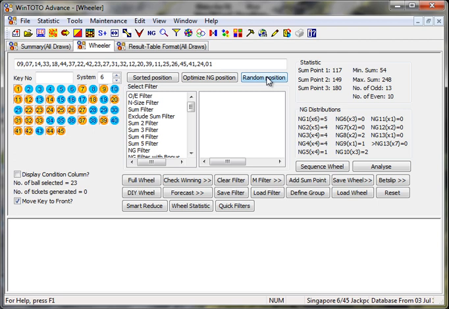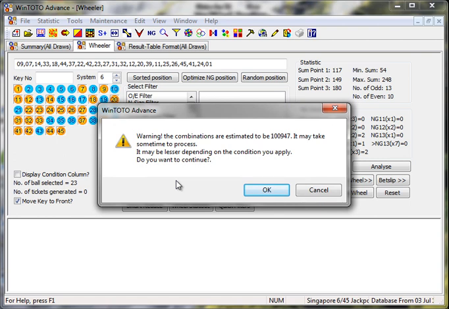Now as you can see here, if you were to go on the full wheel, if you buy all 23 numbers, of course the chance is higher. But compared to 12 numbers the difference is big, because 23 numbers is about 11 numbers more than 10, but the cost is not cheap. If you were to buy a full system 23, it will easily cost you more than 50,000, which I do not recommend to play for one draw.